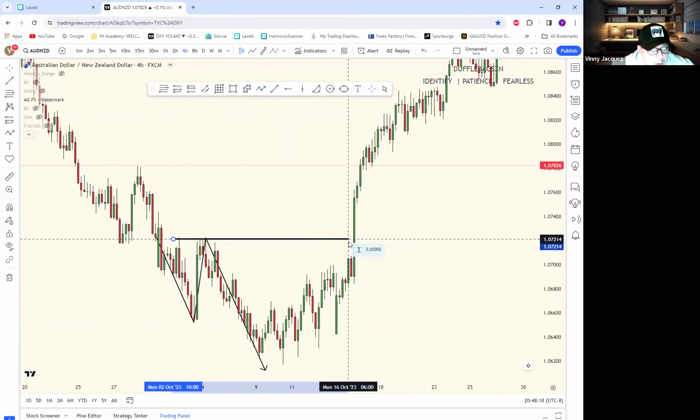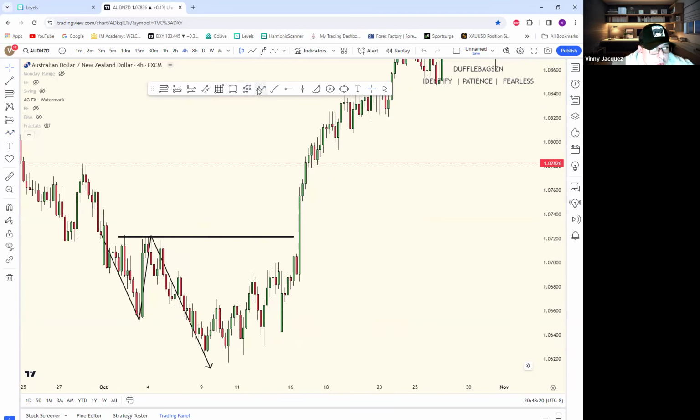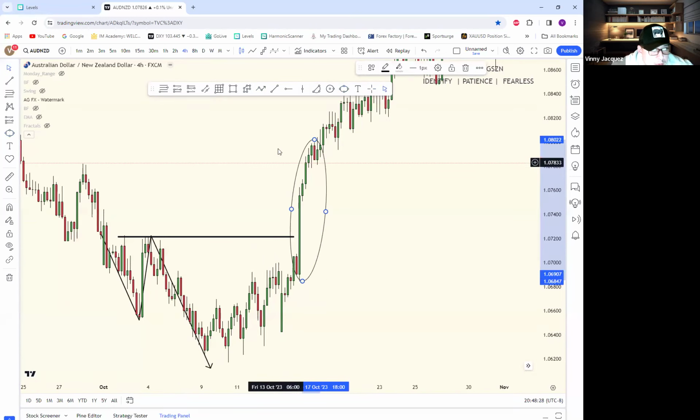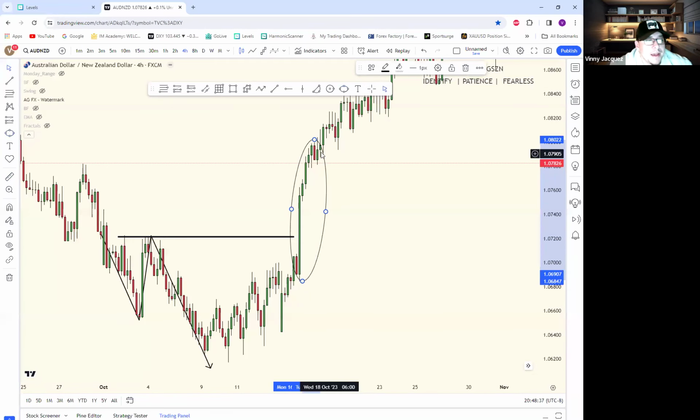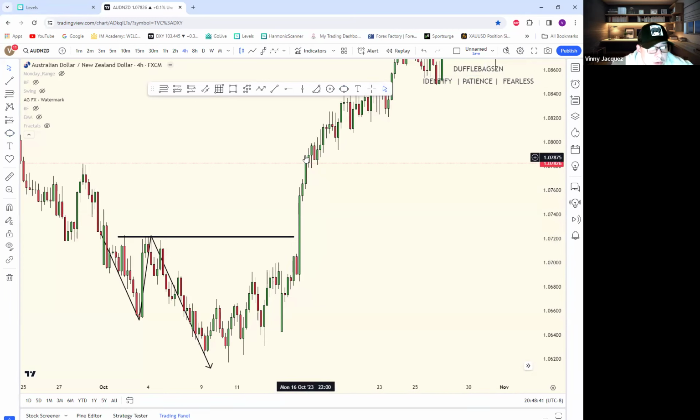So boom, notice how we change character. We break above. Boom, we break above. And when we break above, notice how we get a breakout rally. Wow, that's a nice breakout, bro. How many pips is that? 80? 100? Hey, I'll take 100 pips. I ain't going to be mad at 100. But look, breakout rally, right?